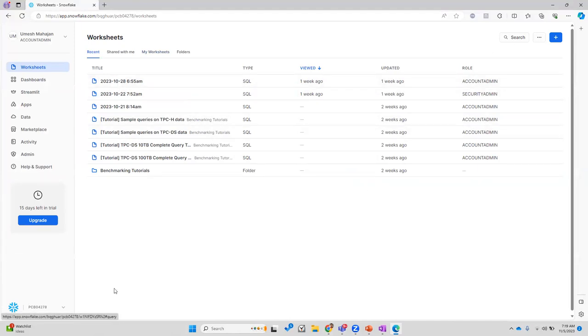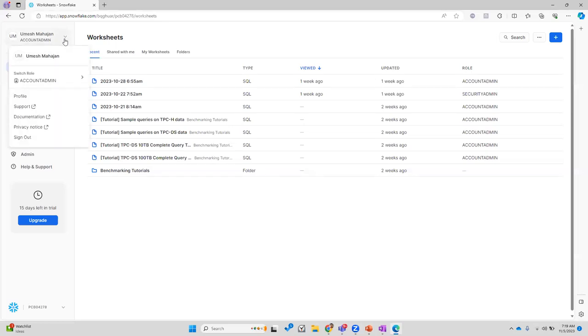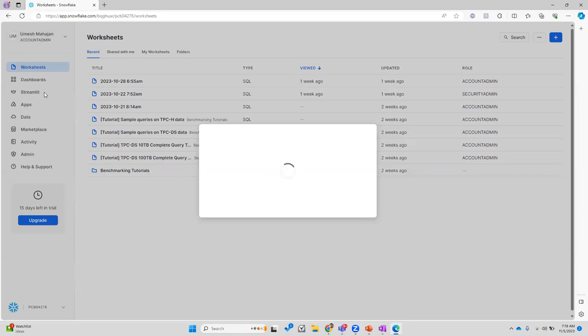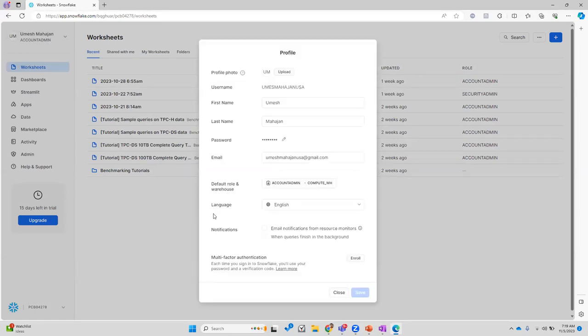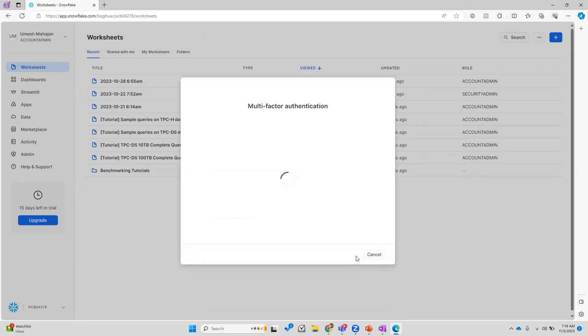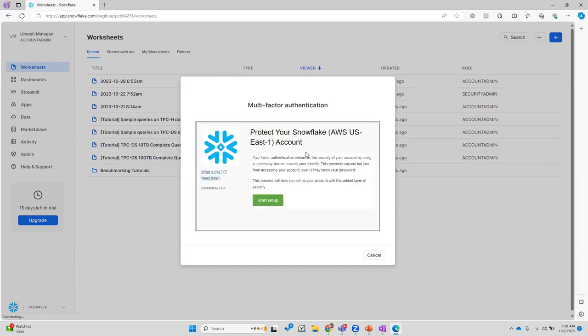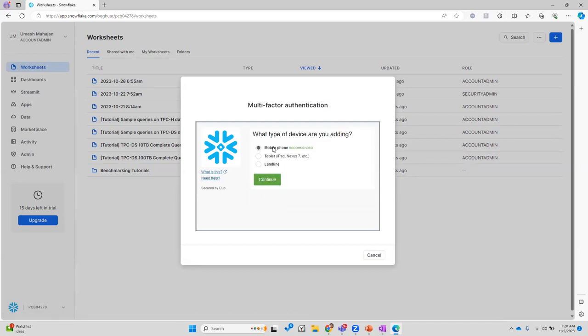Okay, so on your account, now next हमने क्या देखा था? You have a username and password also. You can also have the multi-factor authentication enabled and use the multi-factor authentication as well. So somewhere use multi-factor authentication. When you enroll with the multi-factor authentication, you will receive, जैसे कि माइक्रोसॉफ्ट ऑथेंटिकेटर है या कुछ है, यू कैन यूज दैट. सो आई एम स्टार्टिंग इट ऑन दिस अकाउंट. आई एम सेटिंग अप मल्टी फैक्टर ऑथेंटिकेशन. दे से यूज द मोबाइल फोन और दे कैन यूज आईपैड और टैबलेट एनीथिंग और लैंडलाइन. सो आई से फोन इज प्रेफर्ड, सो आई विल जस्ट यूज दैट फोन.